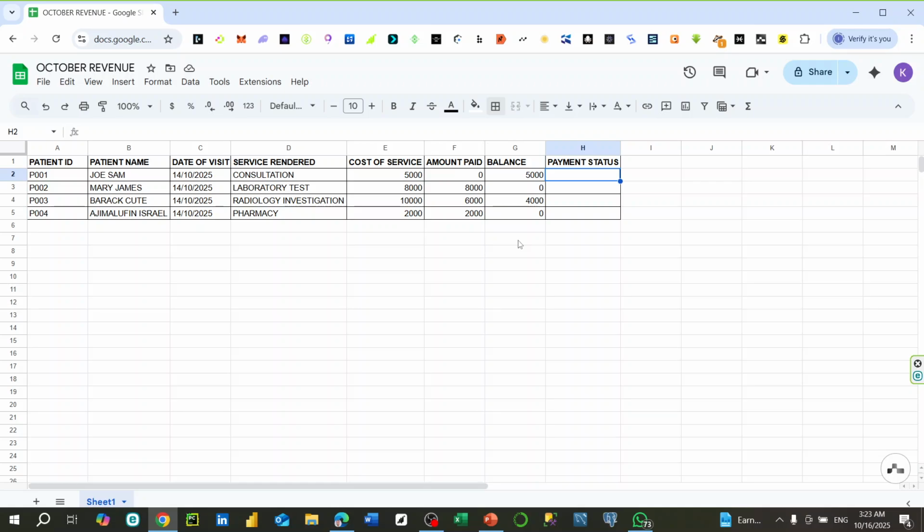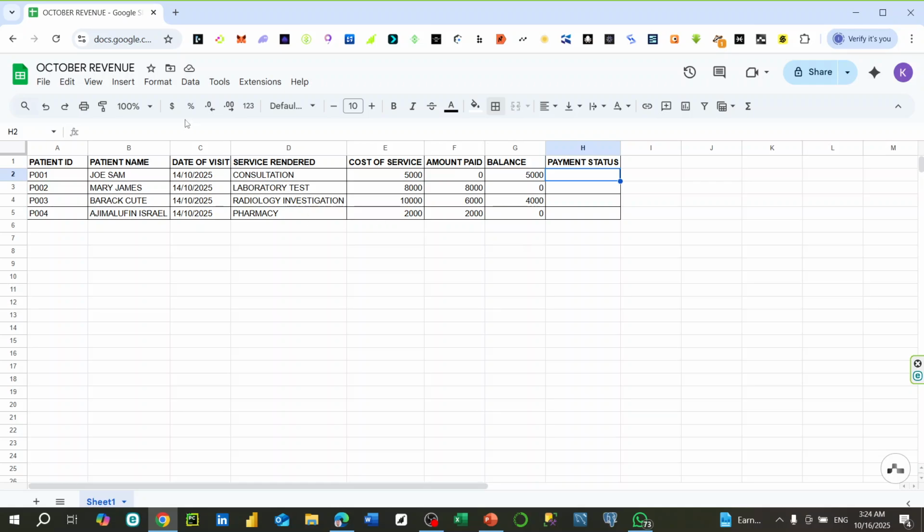If you want to input the payment status, let's say that you want to input full payment, part payment, and then credit, or paid, unpaid, and part payment. We need to apply conditional formatting. Applying conditional formatting will help us to track patients that are owing, patients that have made full payments, or customers that have made full payment.